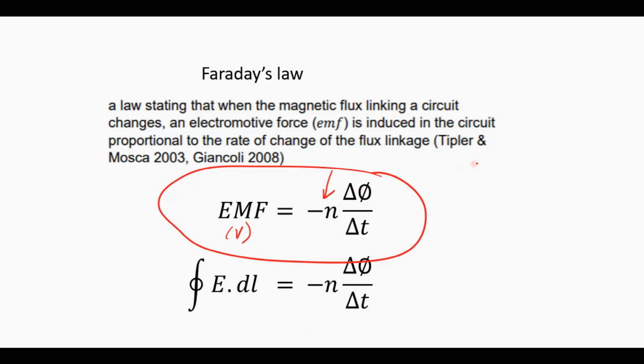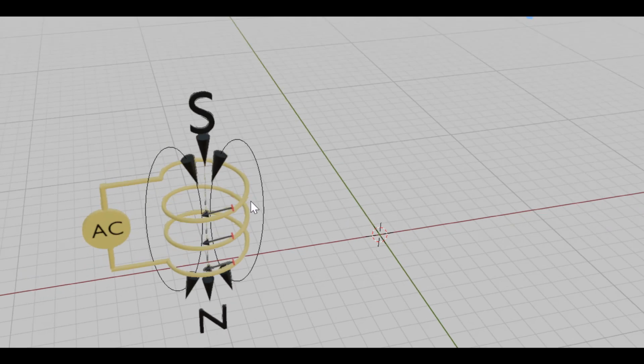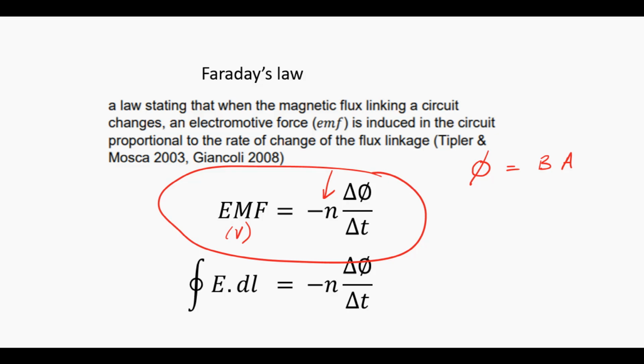This letter is phi. It's a Greek symbol called phi. It's the flux, and it's the product of the magnetic field, B, and the area perpendicular to the field. And so in the transformer, then yes, the field is constantly changing. The area is not. So the area would be a circle. That's constant for both primary and secondary coil. So while the area is not changing, the magnetic field is. Therefore, the flux does change, and therefore you do get what we call an induced voltage, or induced EMF.